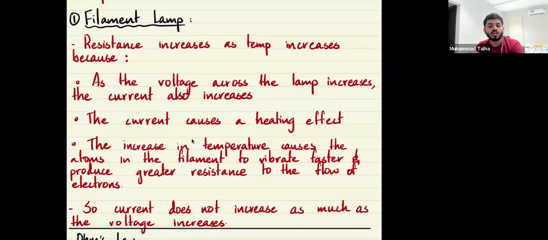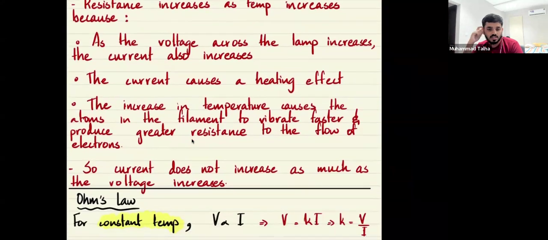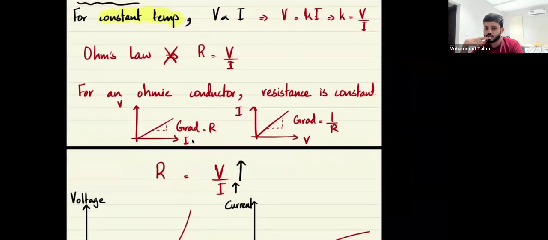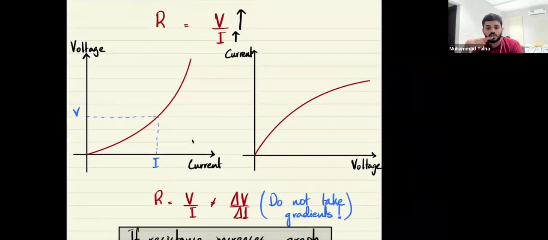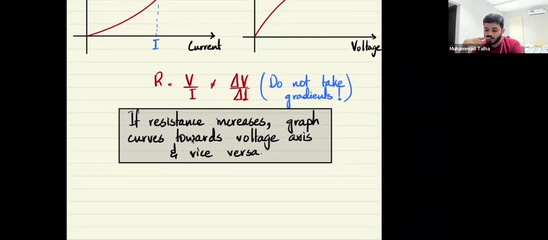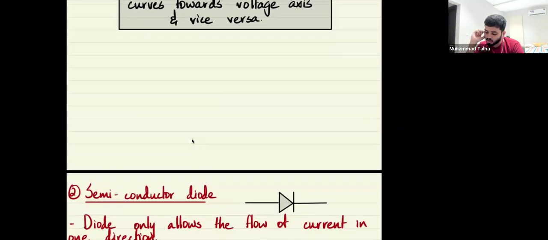All right, so the molecular vibrations increase and that produces the resistance to the flow of electrons. So basically the current does not increase as much as the voltage increases. Right, this I strongly feel that this is going to be on your papers tomorrow. These graphs, how do you explain these? I think that March 24 paper was like the hardest question that I've ever seen on filament lamps. Not really the part on filament lamps, but the part after, which is on YouTube.